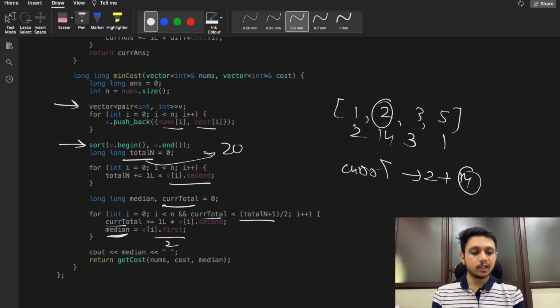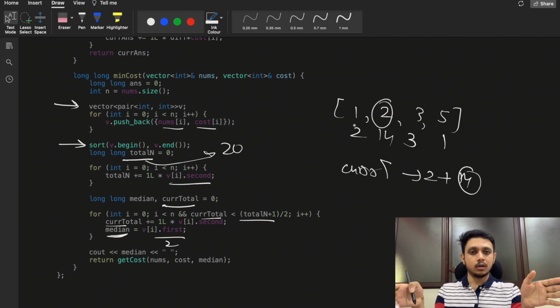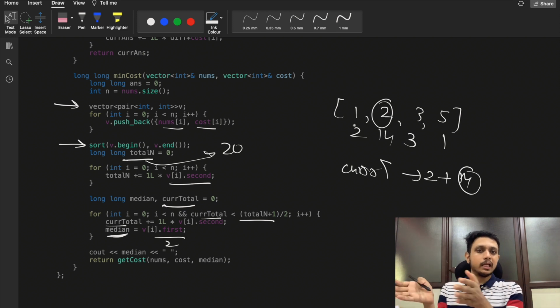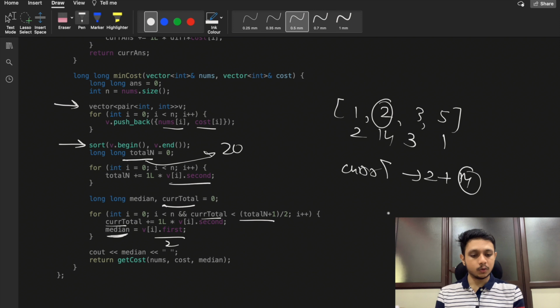So instead of converting to this nums array of the size 20, what we did is we stored how many elements would be in the new nums array, that would be 20, and then we check. If we want to take 1, then its frequency is 2. So by taking 1 and adding the frequency 2 to the current total, we will again loop, because we haven't reached the median.